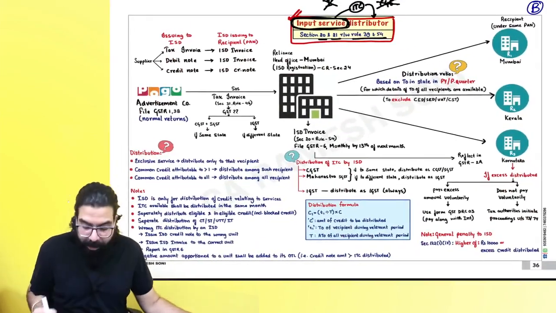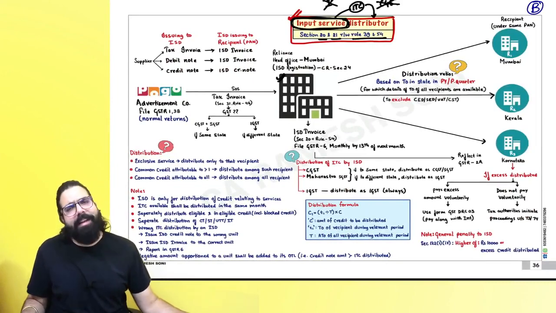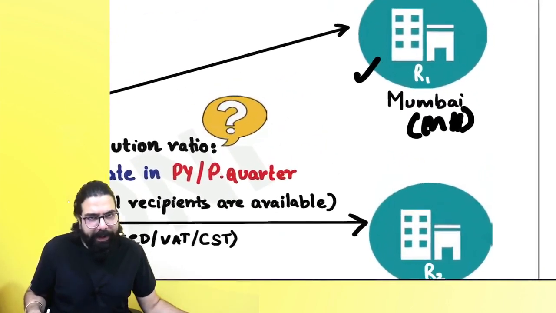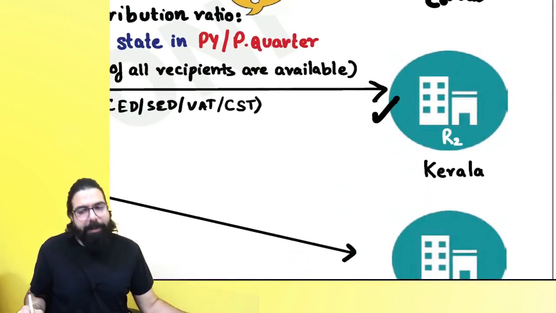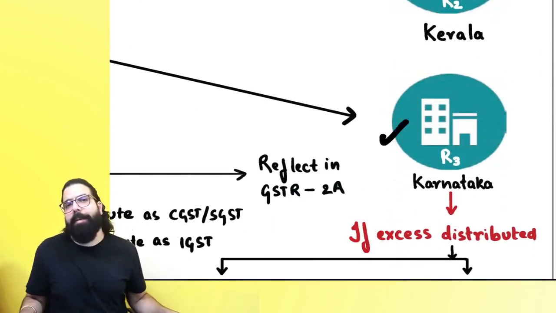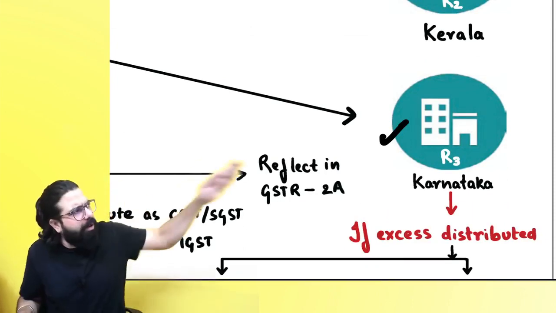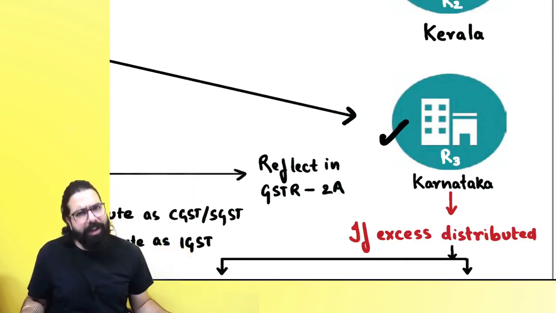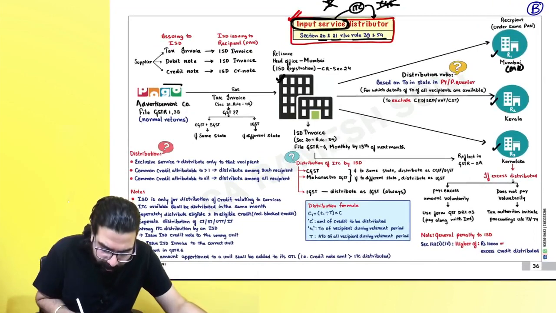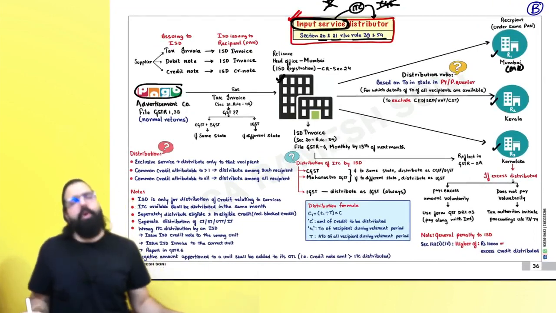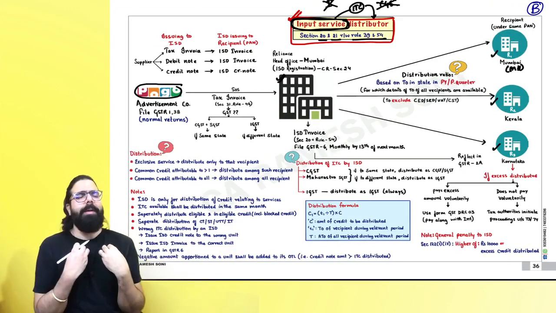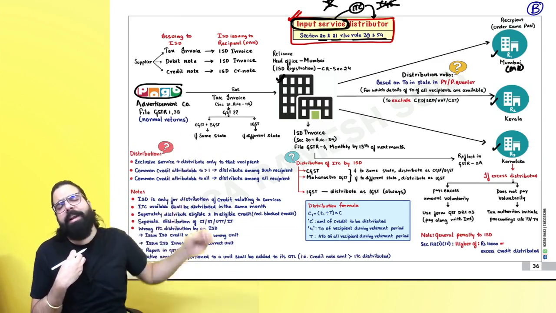Now, for an example, in the chart, we have Reliance head office. Reliance is telling for my Mumbai, Maharashtra branch, I want to take some advertisement service. For my Kerala branch also I want to take some advertisement service, and also for the Karnataka branch. Now, 3 branches are there. How will I take the advertisement service? I will hire one company named Pogo and tell Pogo to provide advertisement in all the states. Pogo will give the bill to the head office, but do the advertisement in all these three states.